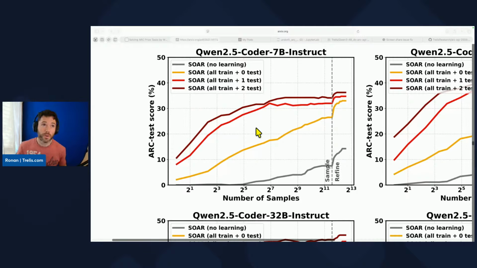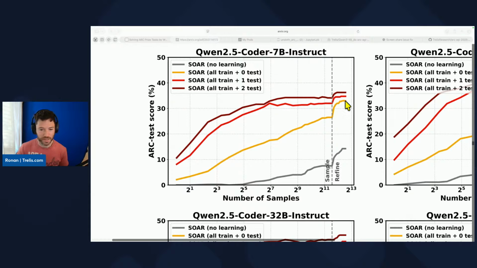Now, I'm not going to focus too much on this because it's written in the blog, but it turns out that the test time tuning is not nearly as useful as you think it is when you are in a compute constrained environment. Basically, a lot of this improvement you get from going from yellow up to red here is simply because the authors have test time tuned on a corpus of 6,000 samples per model.